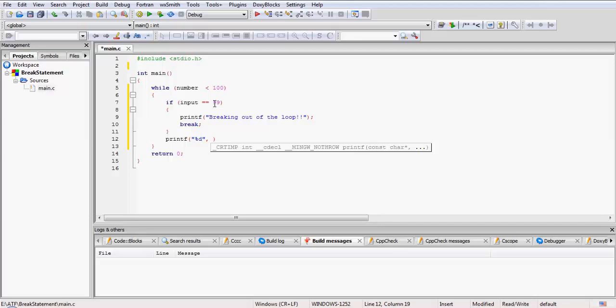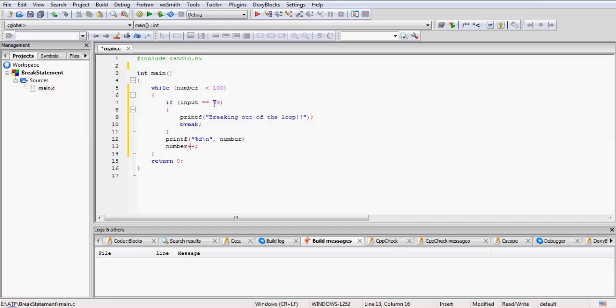There you will learn the format specifiers. Okay, and you can also give an escape sequence \n, which is for new line. So a new line will be printed after the number, and here your number will be printed. Okay, and in the next line you can also increment the number. So double plus, or plus plus, is the increment operator, which is equivalent to number = number + 1.